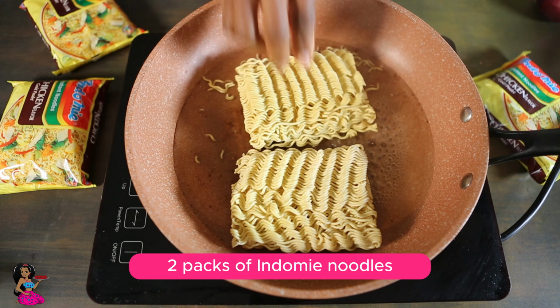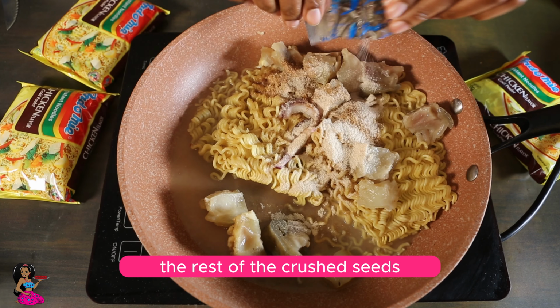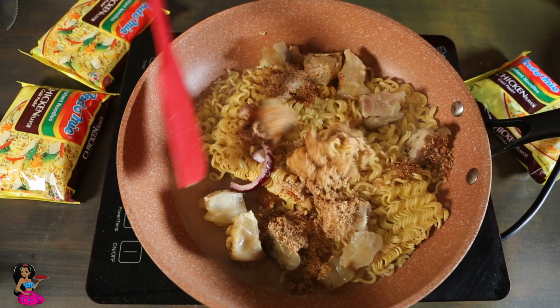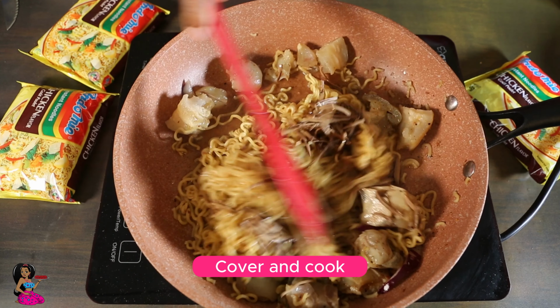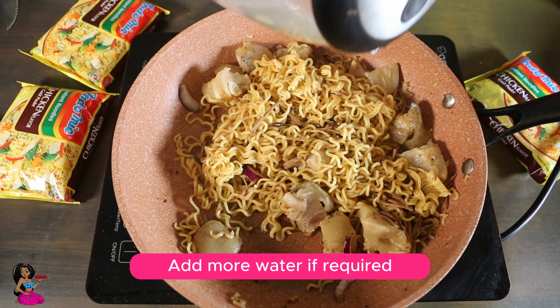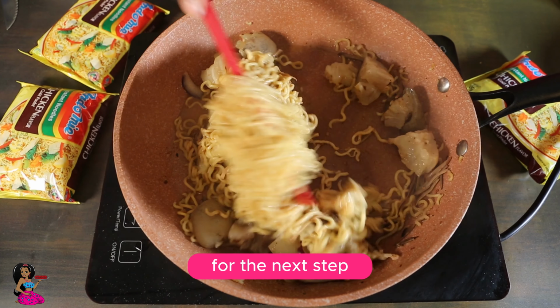Separate the noodles and add the following: boiled cowfoot, onions, crayfish, Indomie seasoning, the rest of the crushed seeds, and mix very well. Add upaka, also known as ugba, and mix well. Cover and cook for 2 minutes on low heat. Give it a quick stir and set aside for the next step.